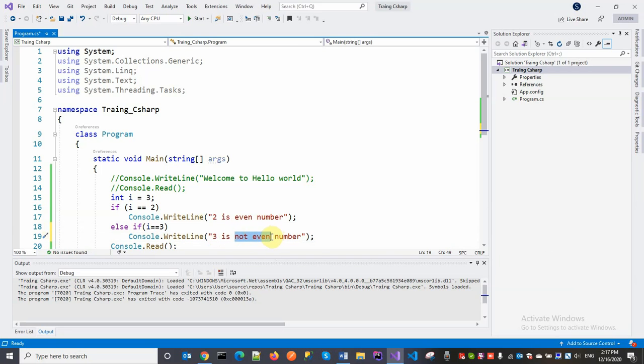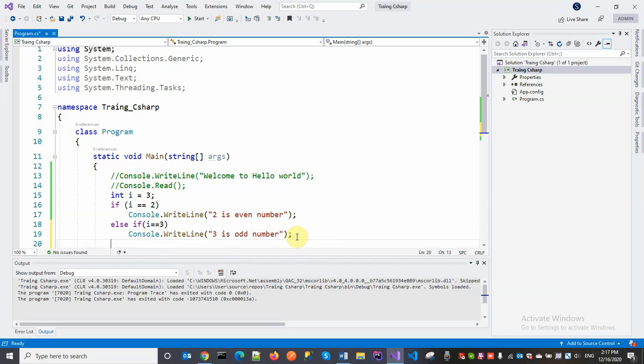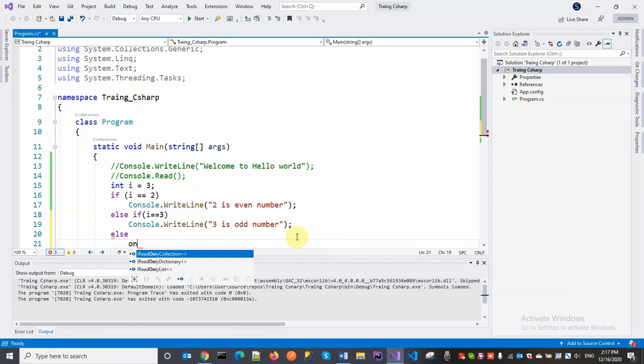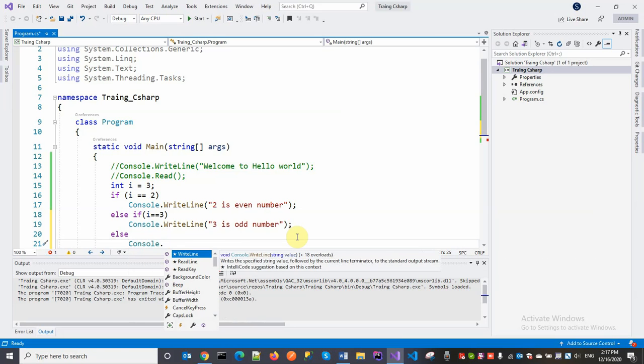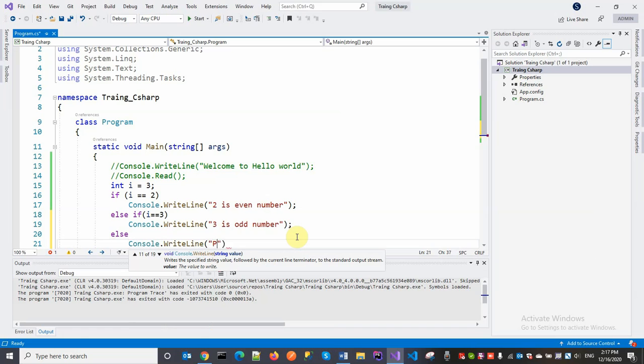Here odd number, else console dot write line, it is not even number. It is not even, just simply write it's a prime number.